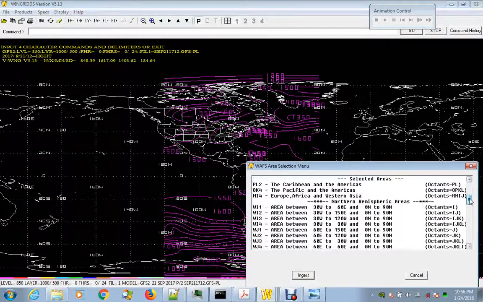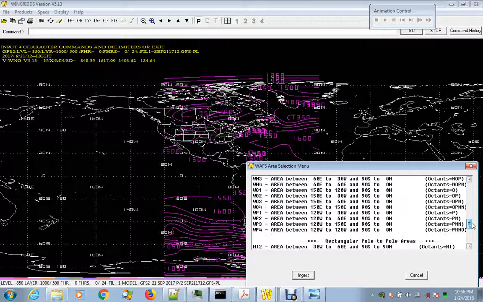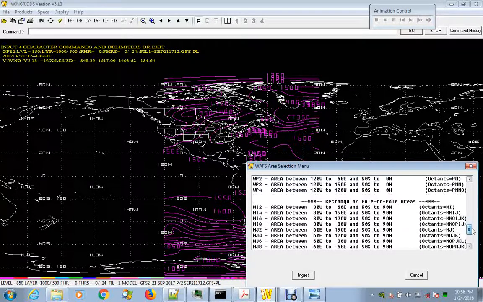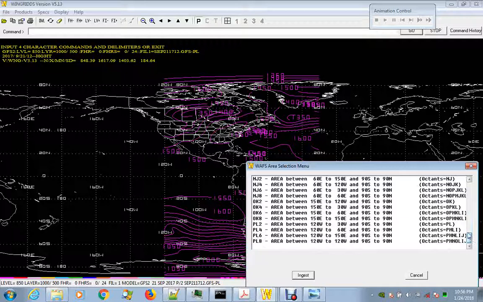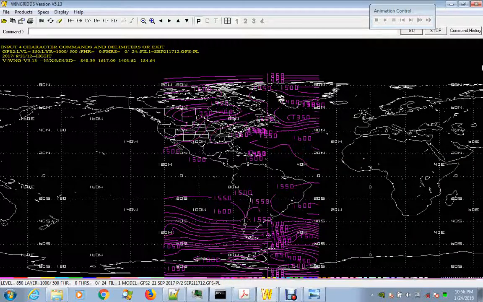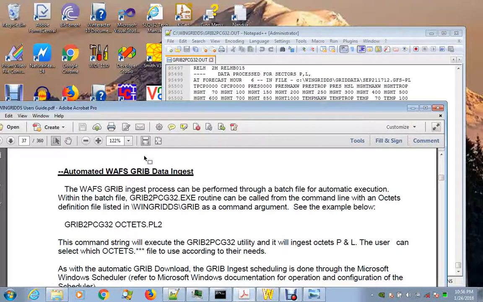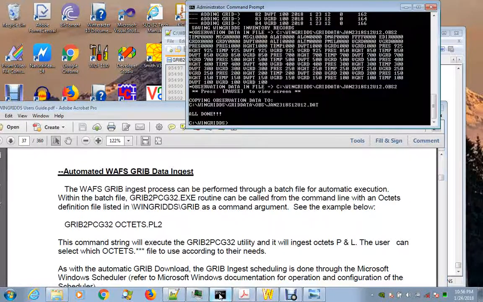Let's scroll on down. Let's look at doing the pole to pole. Let's process PMLI, which will make a larger geographic coverage of that. And so that's PL4. Those are the three letters we need to look out for. PL4. But we don't want to do it from here. We want to pretend that we have an automation or a batch file run. So let's type this out.